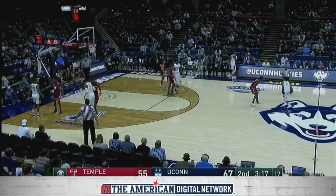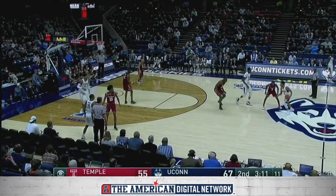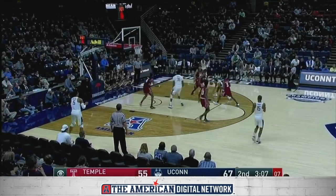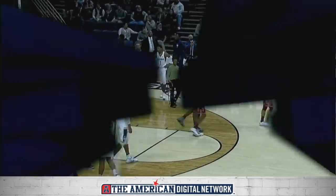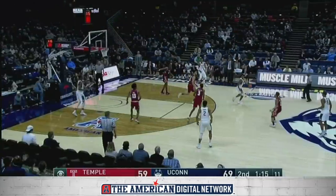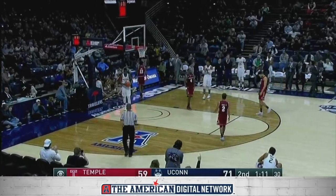The lead is 12 with 3:20 to go. Temple only has one timeout remaining. We mentioned before — UConn with just one foul in this half. So Temple's going to have to foul. There's a timeout with 3:06 to go. If you're looking to break a press, this is a picture-perfect way to do it. Greg Neal gotten any sleep since then? I thought they made seven threes in the last minute and a half. Facey and the foul — and that should wrap it up at Gampel Pavilion.